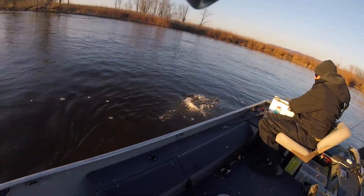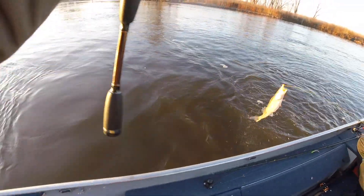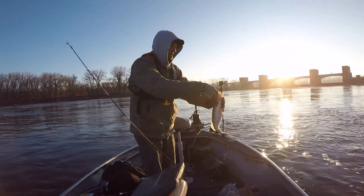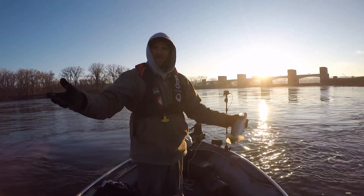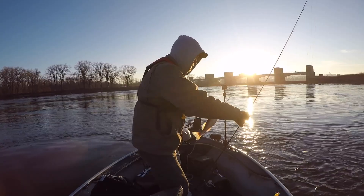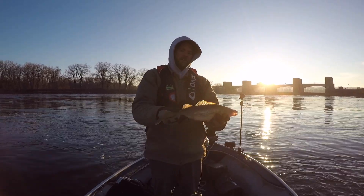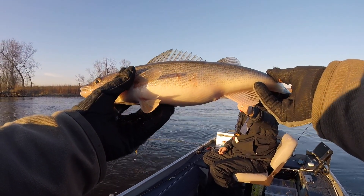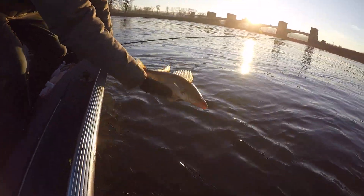There's one - that's a good one! That is a netter, let's just do it. God, that's a nice one - look at that, they all have big old bellies on them. That's a nice sauger! See, I'm a pro now using two rods - it's like I've been doing this all my life. I feel like a walleye pro or a sauger pro. That's a beautiful sauger - get that fin in the sun. Yeah, look at that. I changed it up - he's thick too.